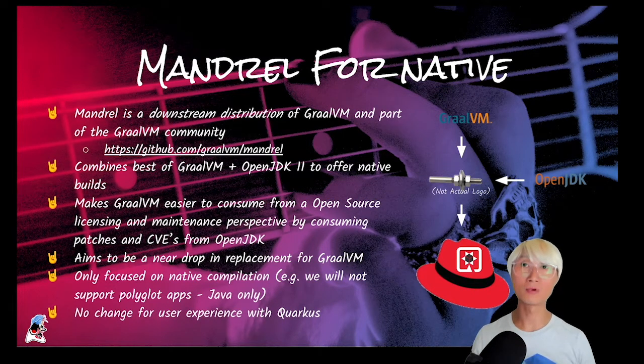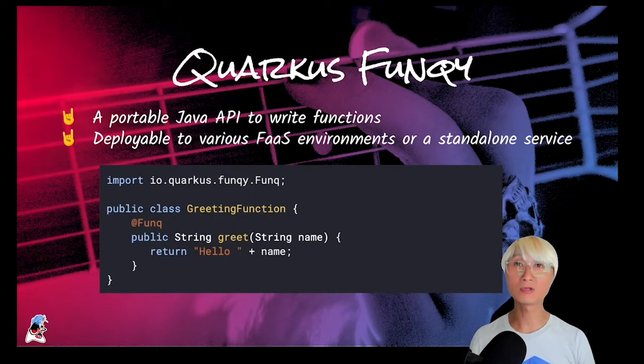Everybody almost knows GraalVM, invented by Oracle, which provides an SDK tool for packaging Java applications as executable files. And then there is Mandrel, a downstream distribution project of GraalVM, which is maintained by Red Hat. It is based on Oracle OpenJDK 11 and 17 as well for packaging native executable files. It also provides debug capability for your executable file. And today we're going to use more of Quarkus Funqy.